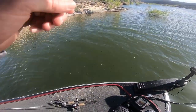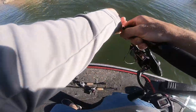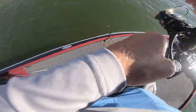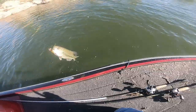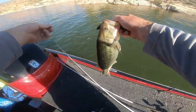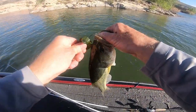Got one on the bandito. Ooh, a nice one. Ooh, this is a better one. Caught him off the point on the Perfection Lures. Shaky head. You haven't checked out my shaky head post. Boom. What do you think, boys?